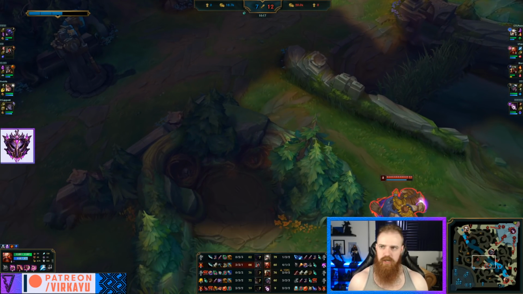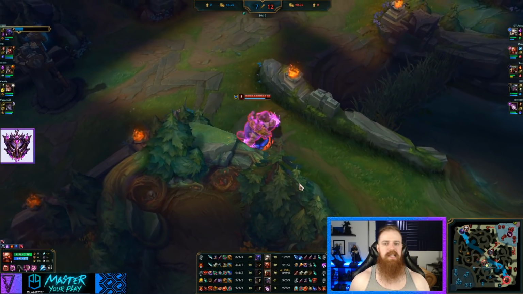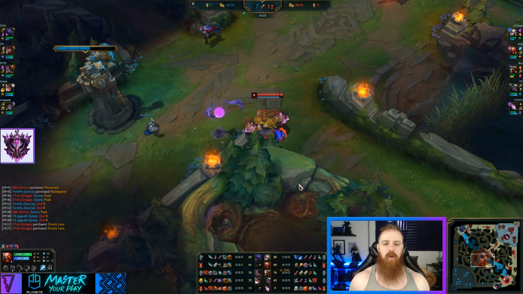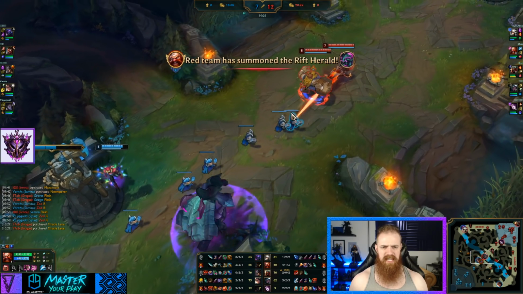You've got 4 minutes to use the Herald. I think he wants to create pressure with that usage. So if Twisted Fate's in the mid lane, you gank him, kill him, push it, you get it. Or you simply create the pressure knowing that Senna can now gap close. Although I think it's a little bit of an early usage.